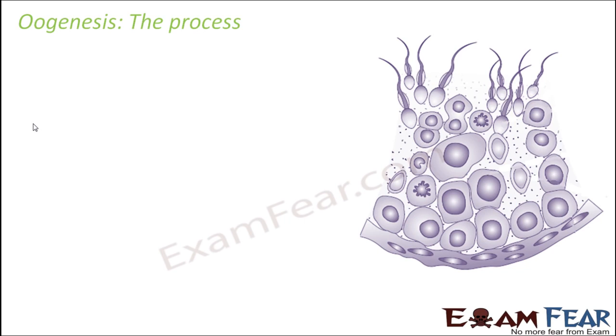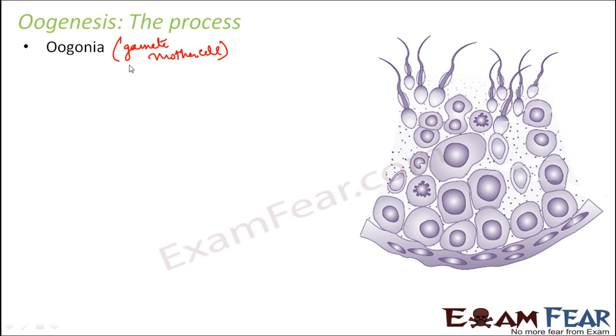Now in oogenesis, the story starts with oogonia, which is nothing but the gamete mother cell. When are the oogonia formed? The oogonia are formed inside the fetal ovary. So the number of oogonia which have to form actually forms in the fetal ovary itself. That means when a baby girl is inside her mother's womb, inside the ovary of the fetus a lot of gamete mother cells are formed.